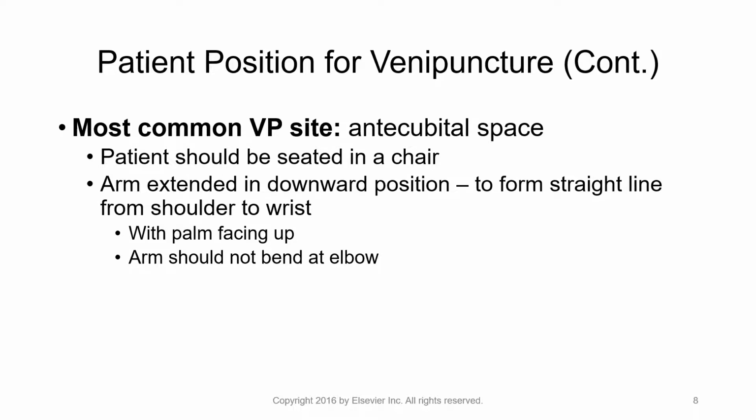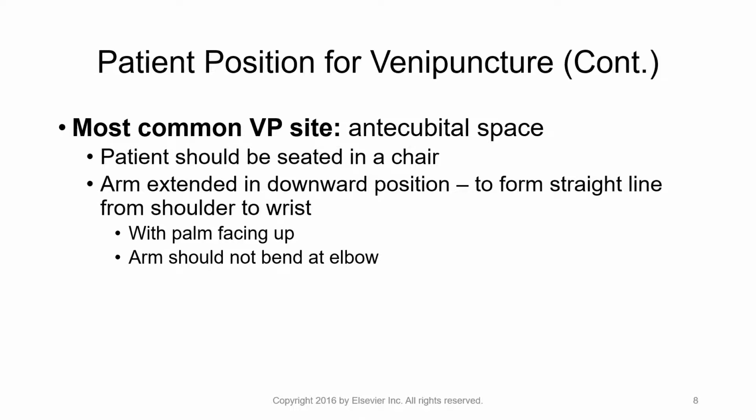Okay, with regard to patient position, so you've put your equipment together, you know what samples you're taking, and you go to address your patient with all your equipment. You need to choose a site. We're looking for veins, and while we do have many surface veins in various areas on our body, most of them are either small and close to the surface, big and deep down under the tissue, or some other version. What we're looking for are veins that are large and close to the surface.